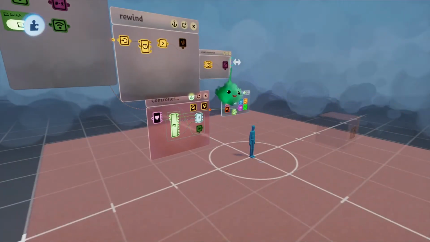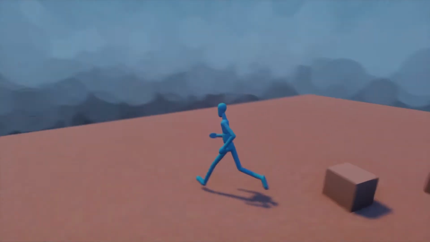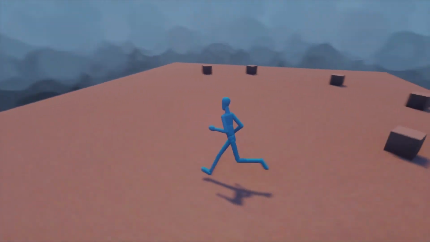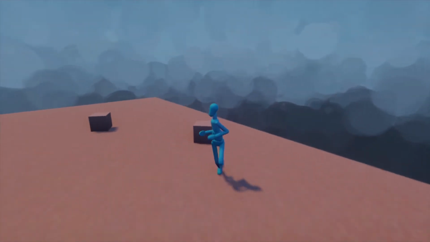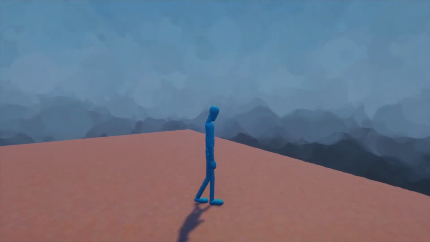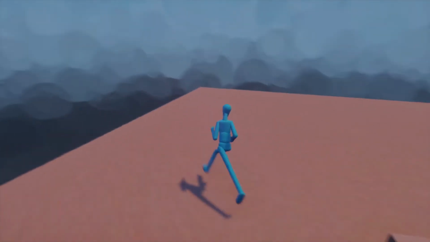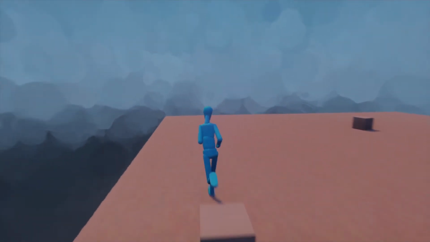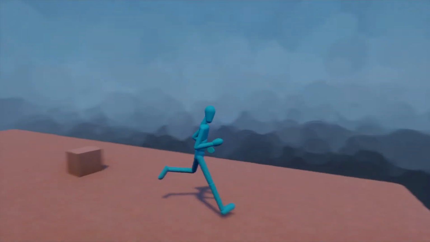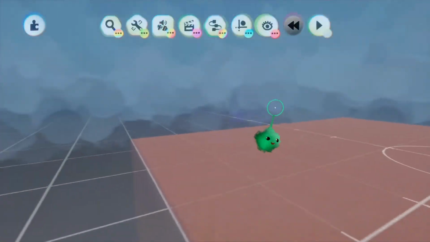So now that we've placed the object back into the emitter, we can go into test mode, or play mode, and see how this looks. We can run around, and it's generating a path behind us. And now when I press triangle, the player walks towards each of the blocks. Now I'm stuck here until that timer is done, so we need a way to turn that off. And also, if you notice, the player walks forward sometimes towards the next thing, so we need to be able to change that as well.